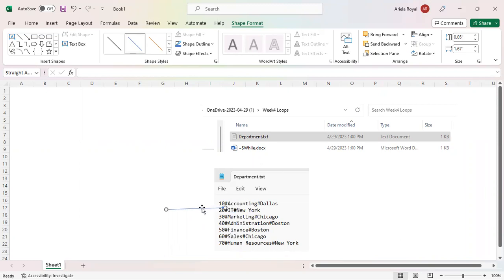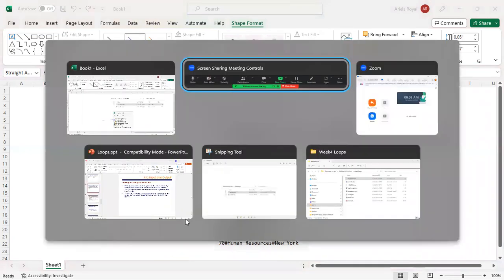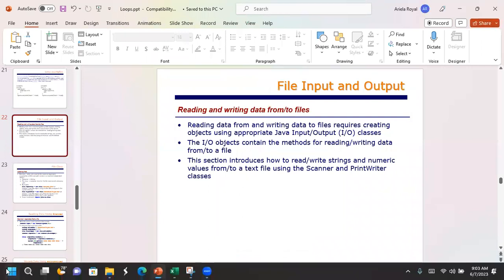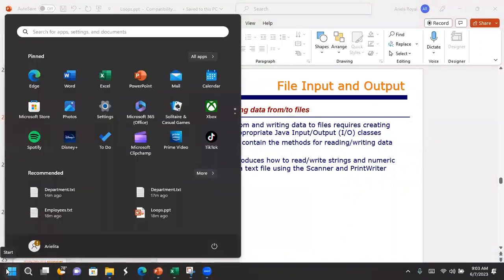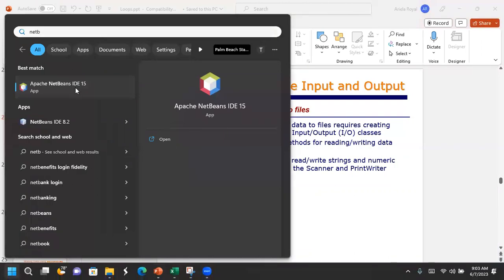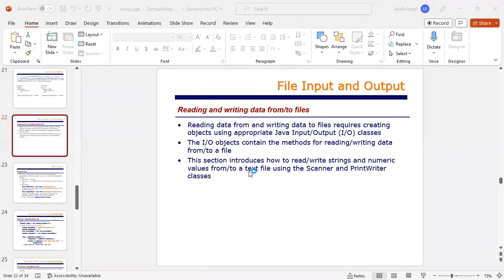Okay, so let's do it. Let's use the presentation. Let me load NetBeans. Okay, and let's read the presentation. In the meantime, I am loading NetBeans.